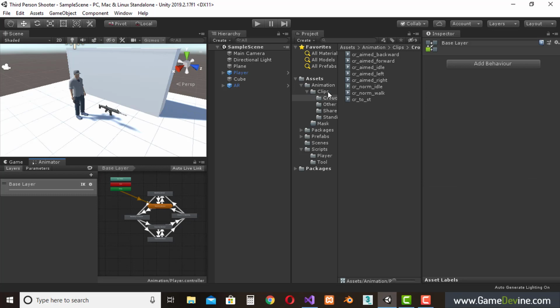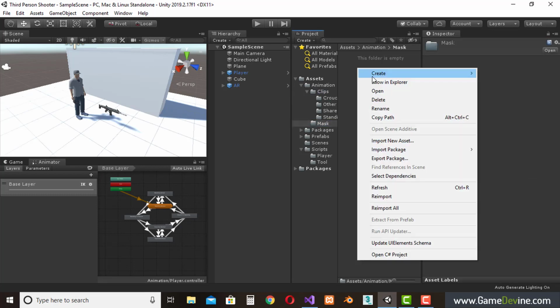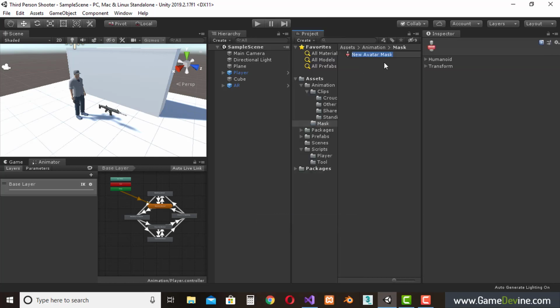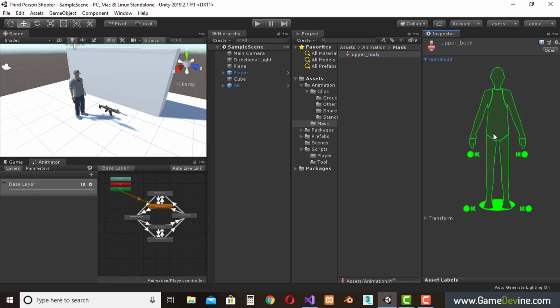I'm gonna also be needing to create another layer, and for that layer I'm gonna be needing a mask. Where is it? Here it is. This is gonna be upper body, I guess, and this is gonna be like this.